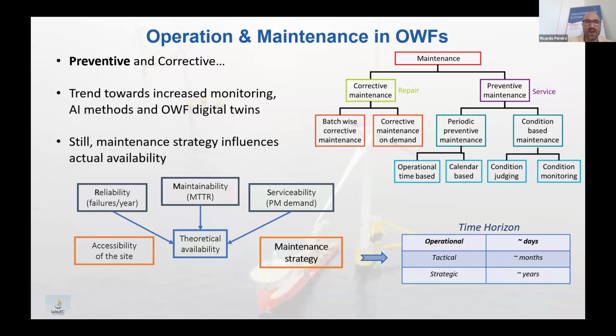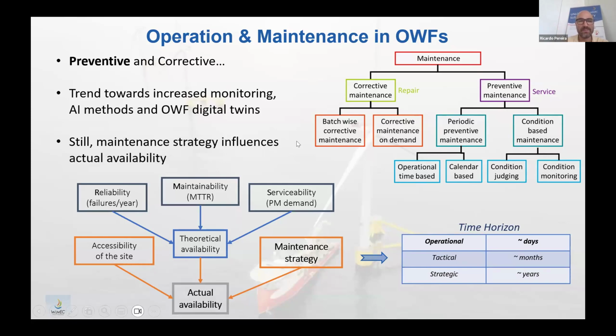Now, operation and maintenance in offshore wind farms. I'll just briefly go over this slide, just so that you have an idea. Usually we talk about preventive maintenance and corrective maintenance. It's a little bit like you are used to in your car or in whatever equipment that you have. Corrective maintenance, we also call it repair. It means you do an intervention because your car broke down and then you have to repair it. And you have the preventive maintenance, which we can refer to as service, which, as the name implies, is the maintenance you do before it breaks. So, for example, changing the oil or changing your brakes. So the things that you do before failure has occurred.